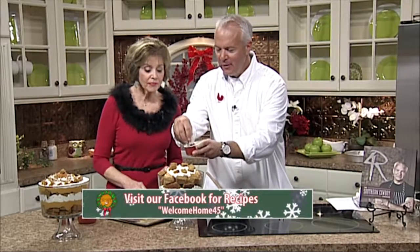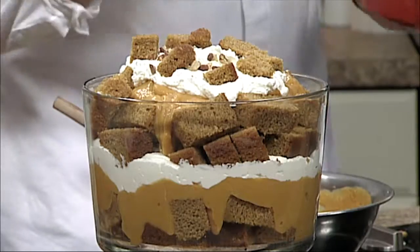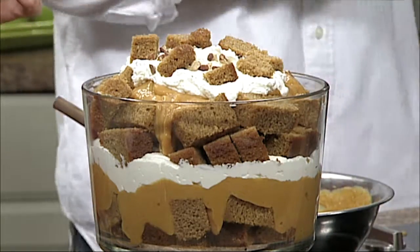Yeah, I'm gonna put some pecans. These are toasted pecans. It just brings out a little bit more flavor. Nice. Maybe one little piece on top there. Now, to top it off, do we have? Yeah, absolutely. And if you wanted a red cherry on top, you could do that. I think just to make it even more Christmas. I know you like red cherry. I remember that from the last show.